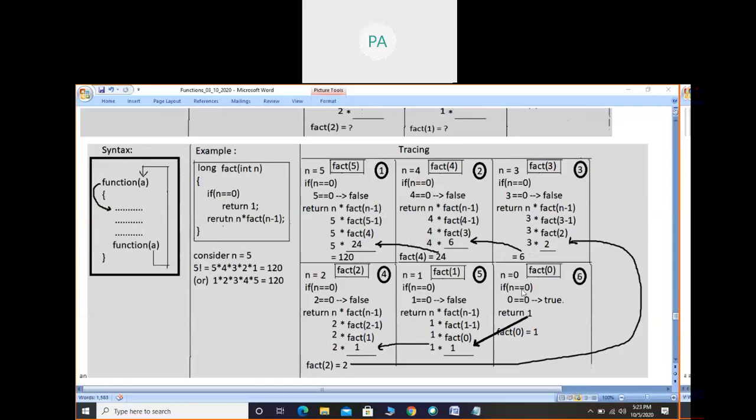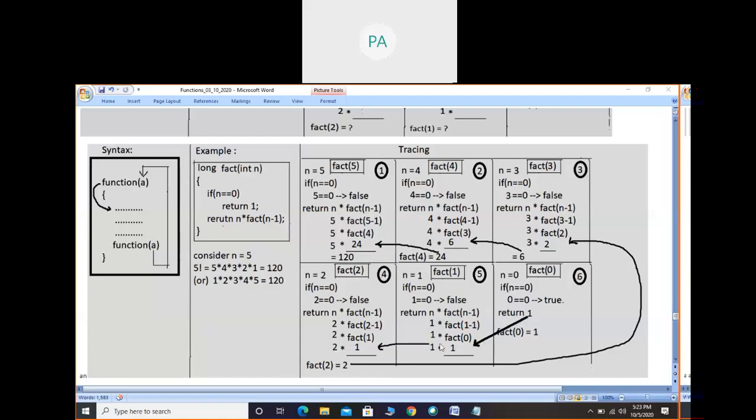In the next image, you just come to the last round, sixth. I have put the numbers in circles. You come to the last one, sixth. In the sixth column, that is fact of 0, return 1. You just look at the arrow mark where I have substituted that value. Look at this arrow mark, fact of 0, where I had put the blank in the previous round, there I have substituted. So 1 into 1 value is 1.